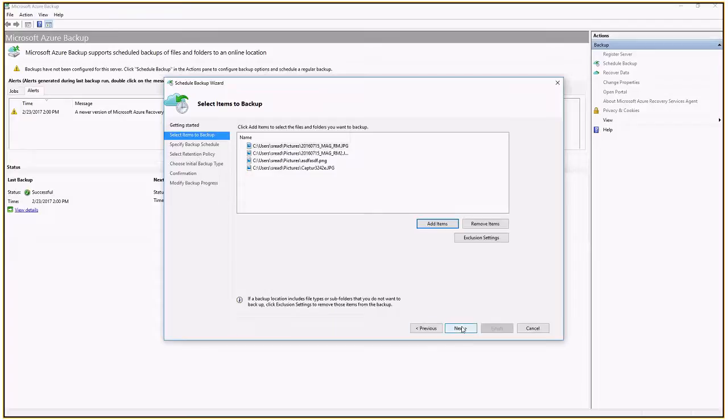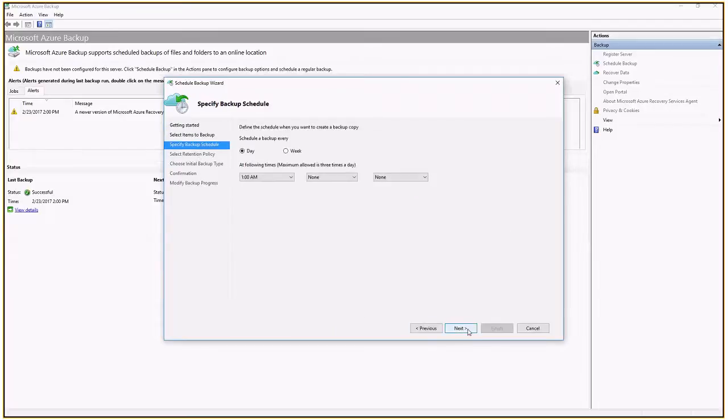Next thing we need to do, just like any other backup software, is specify a schedule. I'm going to go ahead and schedule this for 2:30. One thing I've noticed about this is it only lets you do it in increments of 30 minutes. I don't believe, and if there's any CSAs on the phone that want to hop in and correct me, but I don't see how you can type like 2:15 or whatever.